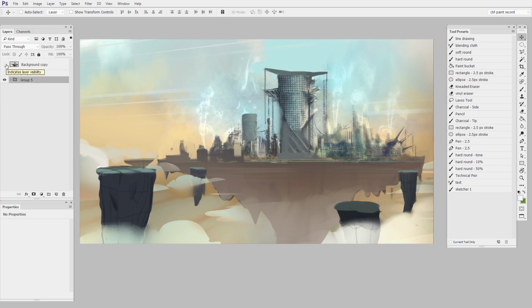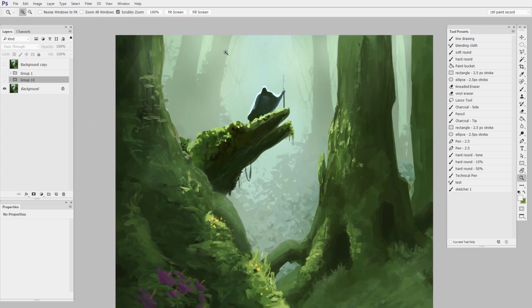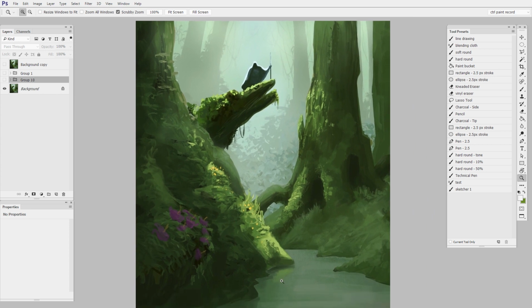Overlapping and atmospheric perspective. What we see here actually meets the criteria that I said in a lot of the other ones. We have nice overlap. We have a good amount of atmosphere in the background. It goes from high contrast to lower contrast as we recede in space. That's all good. The problem, though, is a lack of color differentiation.